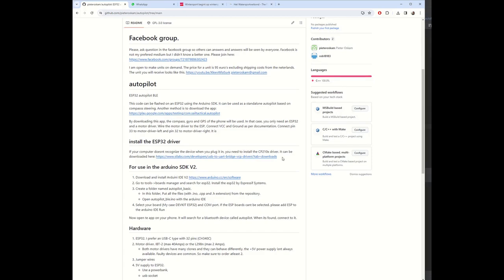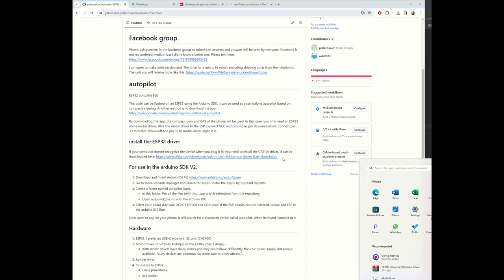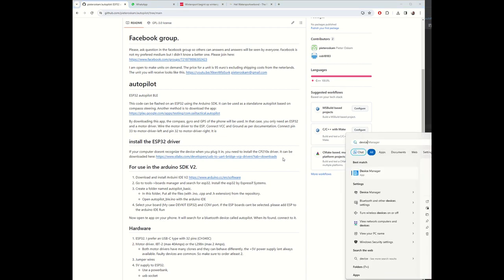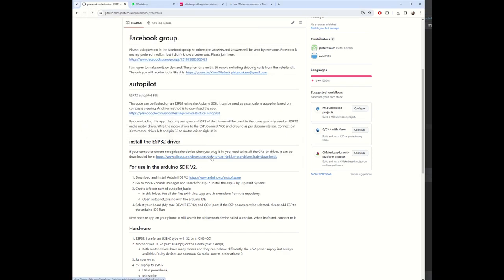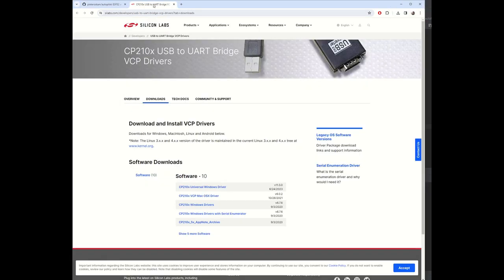Now, if you connect your ESP to the computer, you will hear sounds like bleep bleep, USB connected. If you open your device manager, you will see below COM port USB serial CH340. Then it's okay. Otherwise, we have to open the drivers and you download the universal Windows driver.